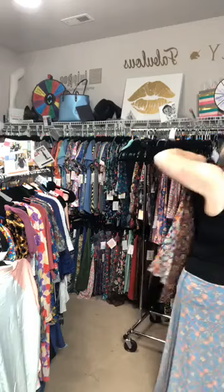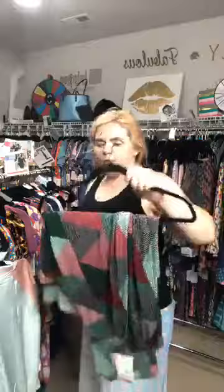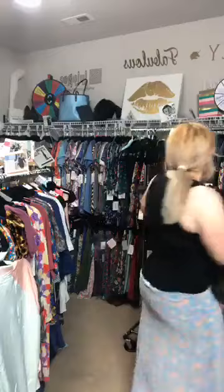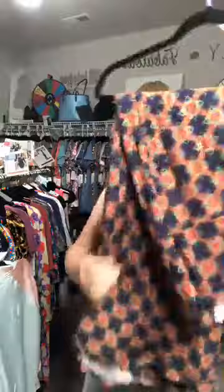Okay. I'm also wearing a large and it's number 254. This elegant is number 225 and it's maxi fabric and super, super stretchy. And it is a large. I'm a big believer in every day is elegant. Okay, last large, maxi fabric. Look at these purples. You put the right bright color with this and it goes from fall to spring or summer right away. 342 for that. Okay, now it's going to get interesting.